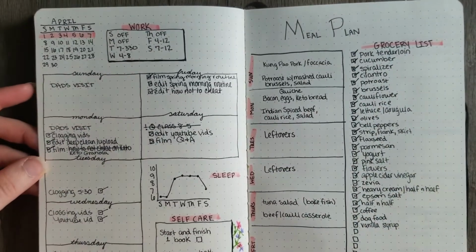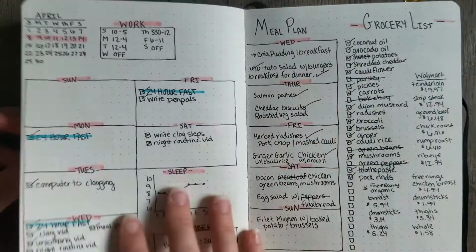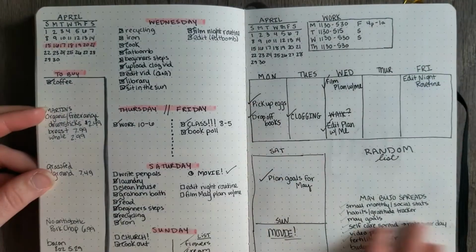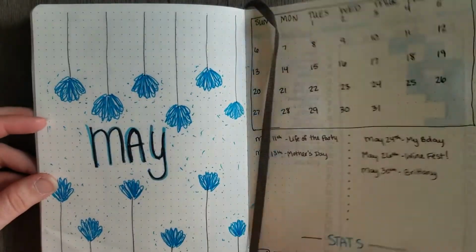And I just absolutely love this one, and the paper quality is really good, especially compared to some of the bullet journals that are $20 or $30 or whatever. And so the only downside is that it does not have numbered pages. And so if that's important to you, you can just number them. I actually chose not to number them, so it really does not matter to me.